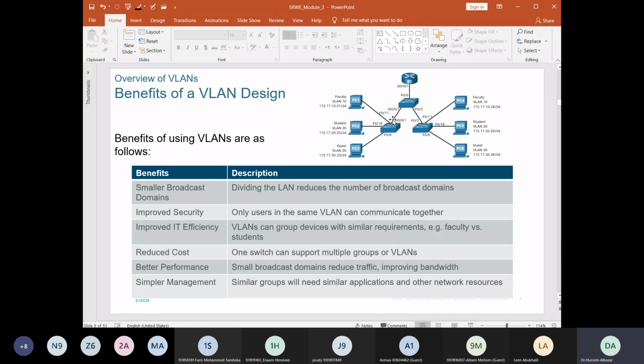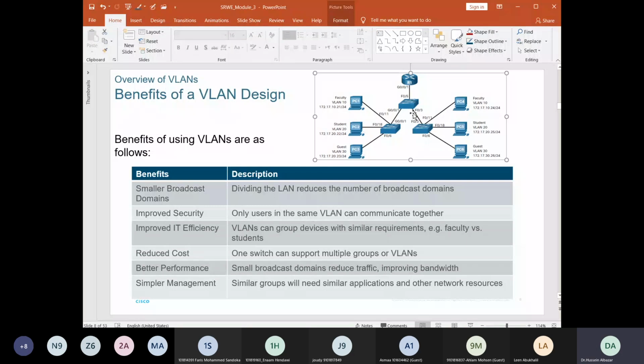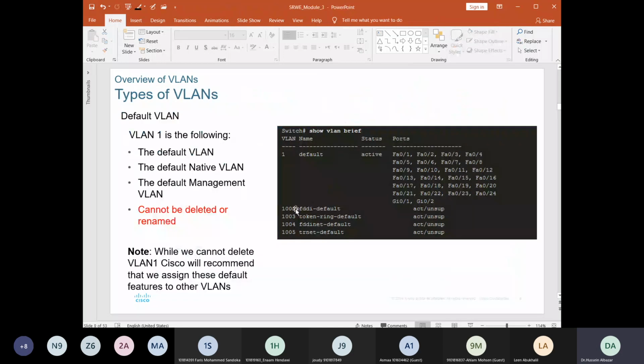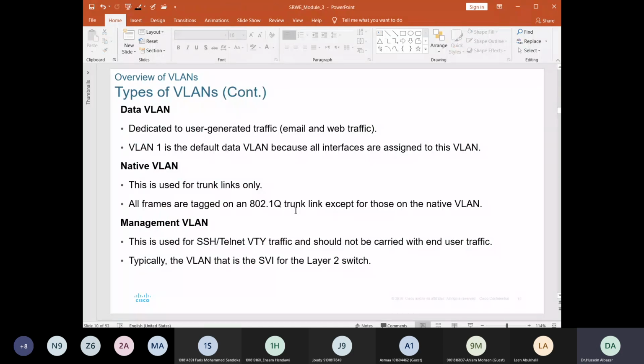So here we have 1, 2, 3 trunks. Can we consider the connection between the PC and the switch as a trunk? No, this one is an access port. So the native VLAN is used for a trunk link only.